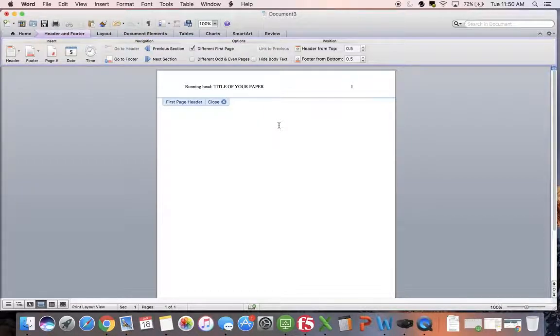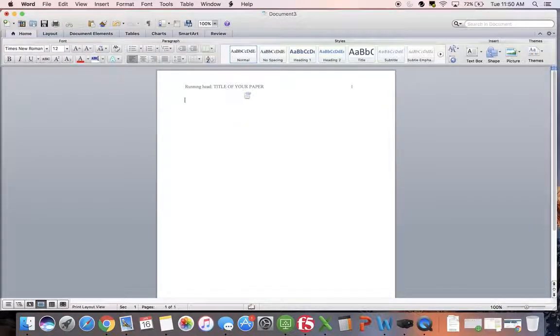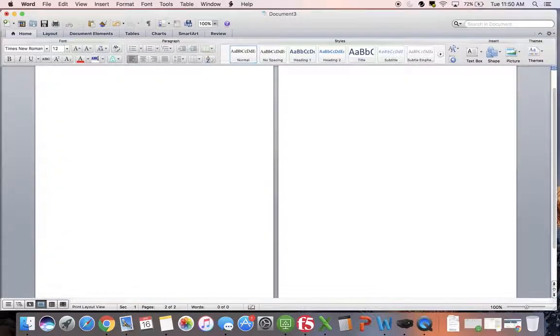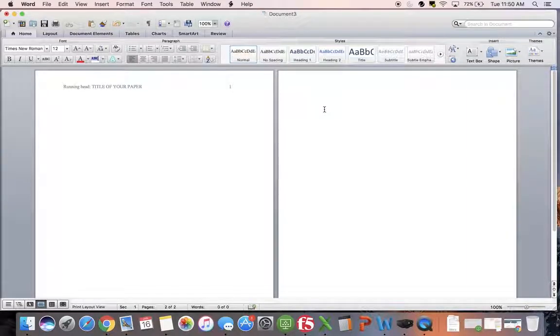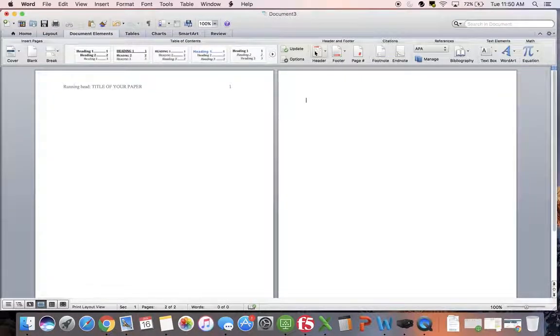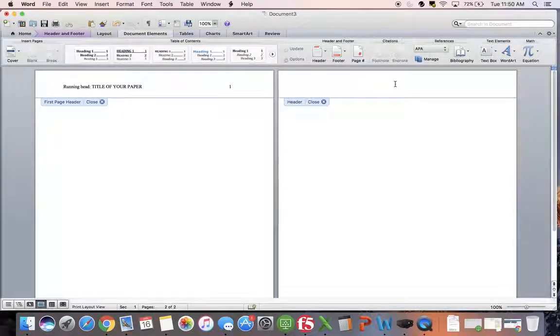So once you have that first page header taken care of, that usually makes it a little bit easier to keep working. So then to exit out of the header so that I can create a second page for you guys to see, you double click outside of the header. I'm going to go down and create page 2 just so you guys can see the next part of the header, and we'll kind of re-go through how you set up the header. So now that I'm on page 2, again, you can either click here or you can hit document elements, and then under document elements you find header. We'll try double clicking this time and see it opens my header.